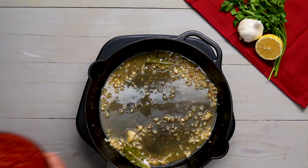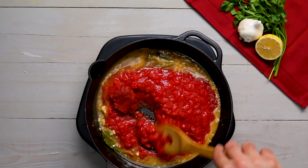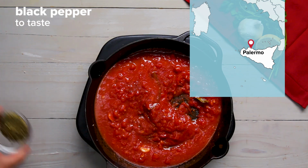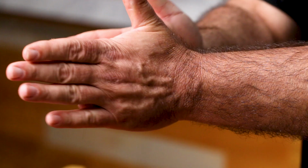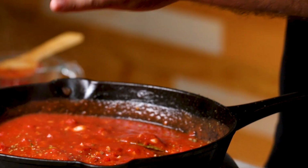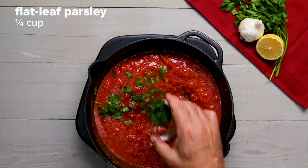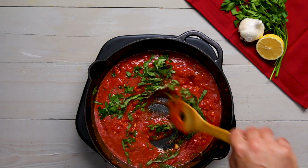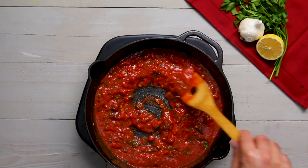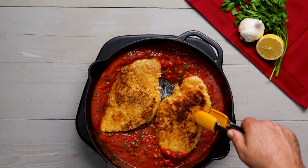The line shows you when the sauce is thick enough to be able to incorporate into the tomato sauce without making it too loose. Palermo is in the southern part of Italy. They call it the boot. We're the soccer ball on the boot. Southern Italian cooking has more uniqueness from normal Northern Italian cooking because of the way it was conquered. So it has a lot of influence from basically Africa, and those African influences are spiciness. Palermo cooking, or Southern Italian cooking, is generally more spicy than Northern Italian cooking.